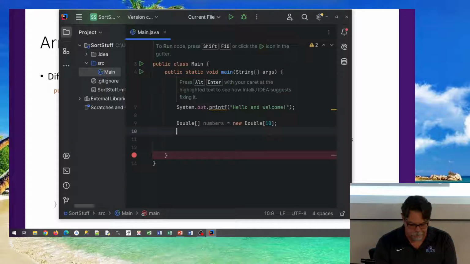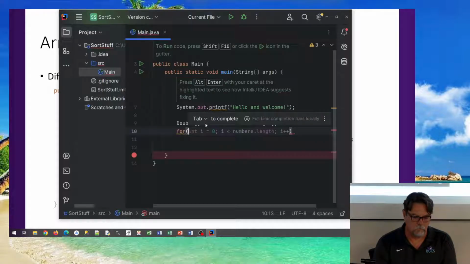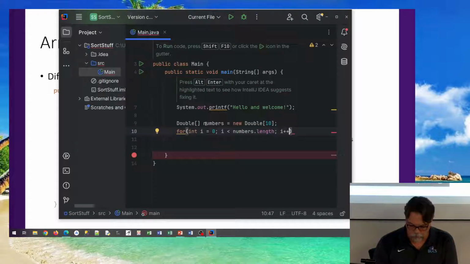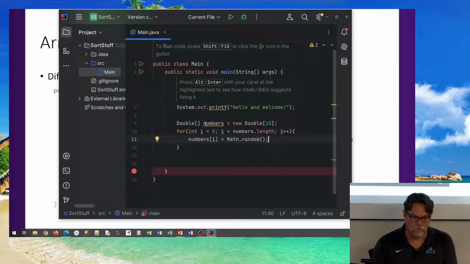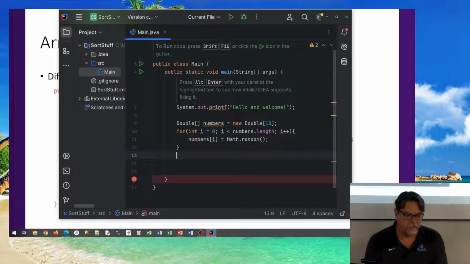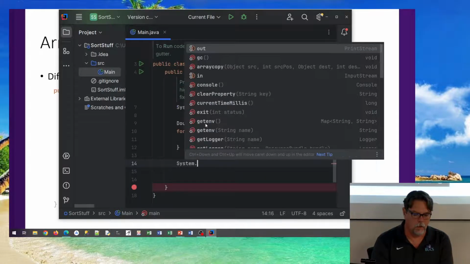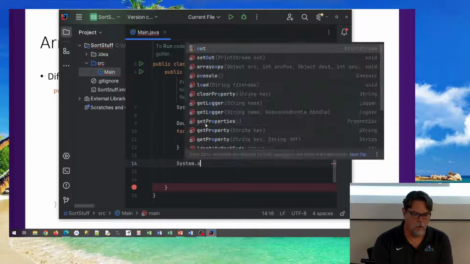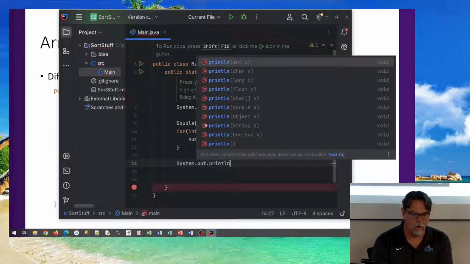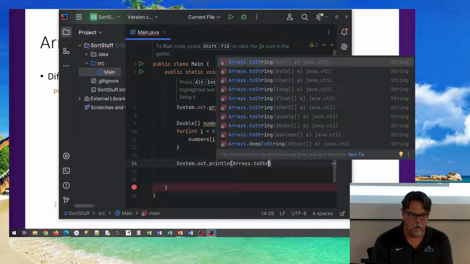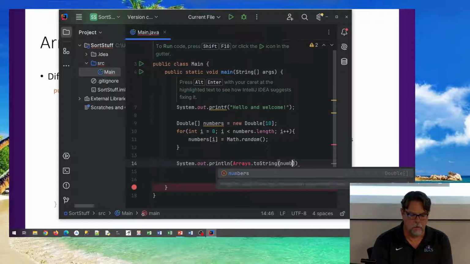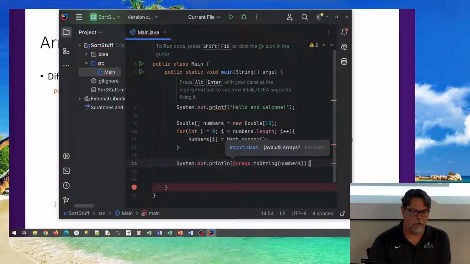There we go. So now, with very few keystrokes, I have an array of numbers. And I can print them.